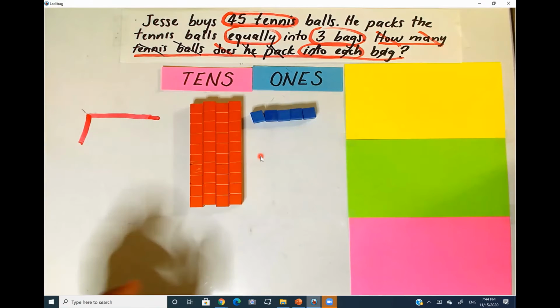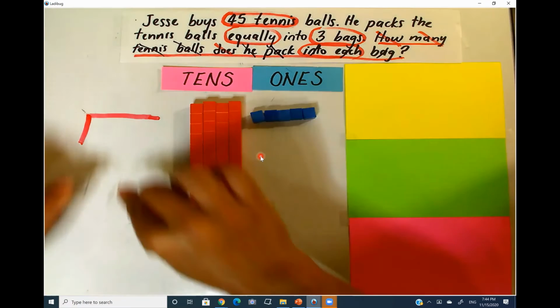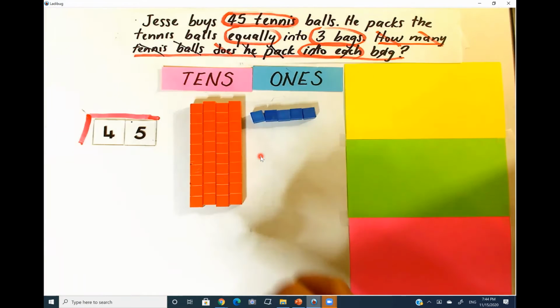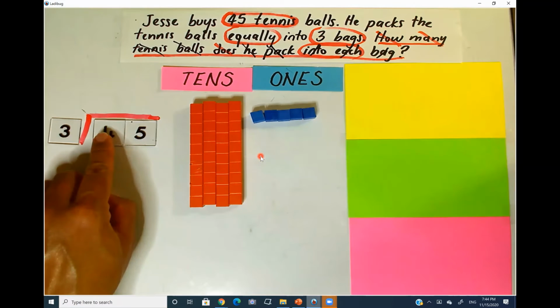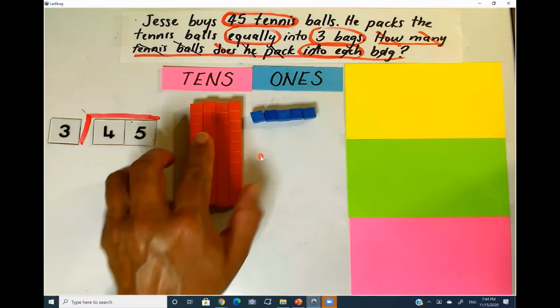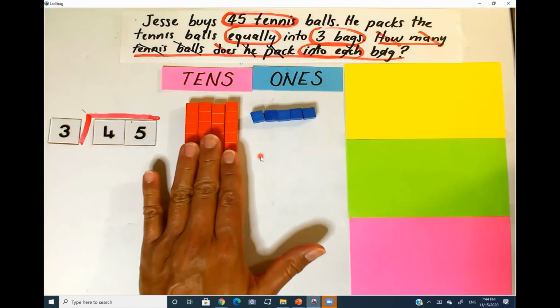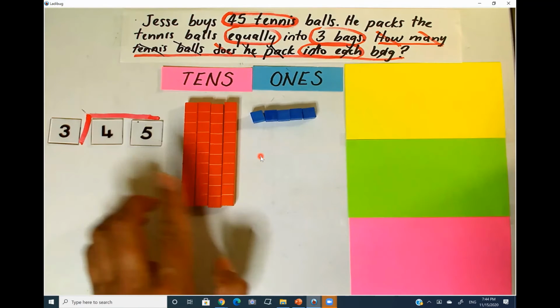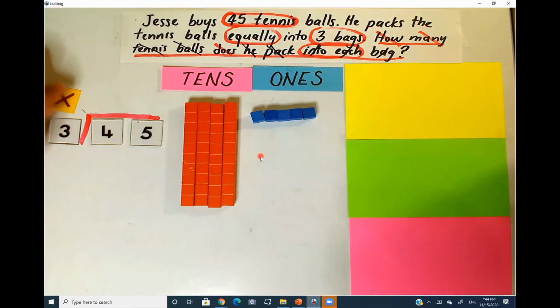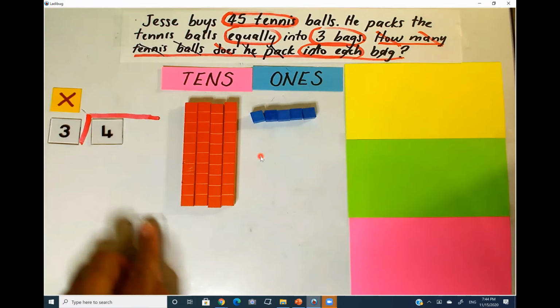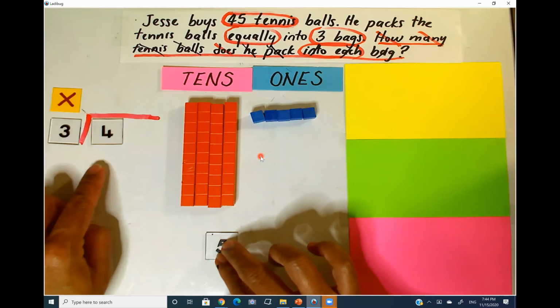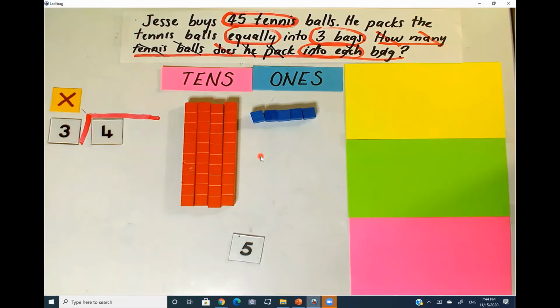Now, remember, we always start dividing using the algorithm. We always start looking at the tens first. We always start distributing the ones with more value, which is the tens. So I have 4 tens. And I notice I'm going to use multiplication. If I'm just focusing on the tens, I'm trying to remember this is not a 4. Actually, it's a 40.